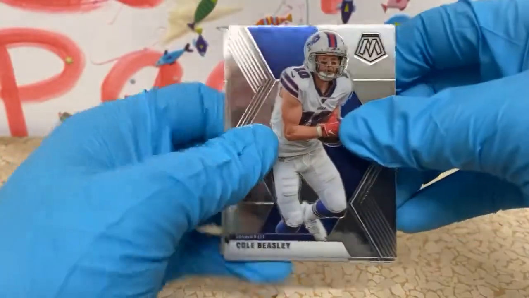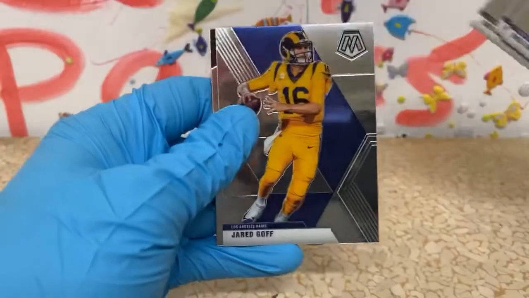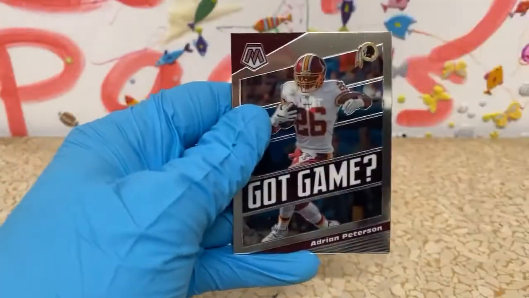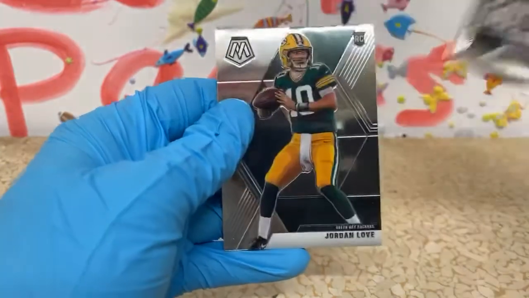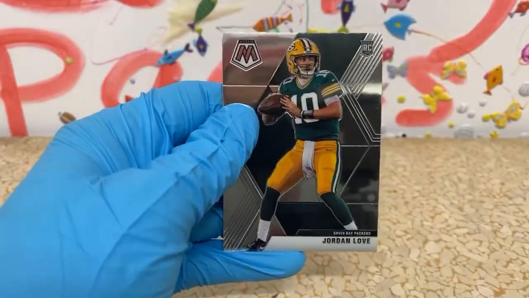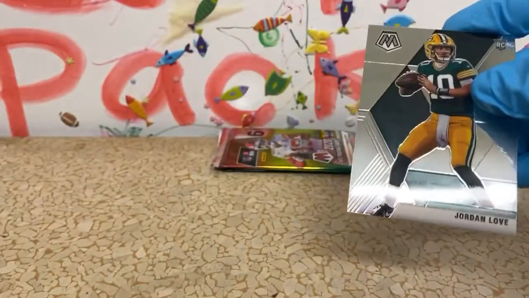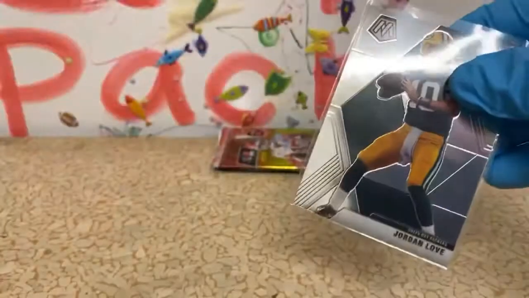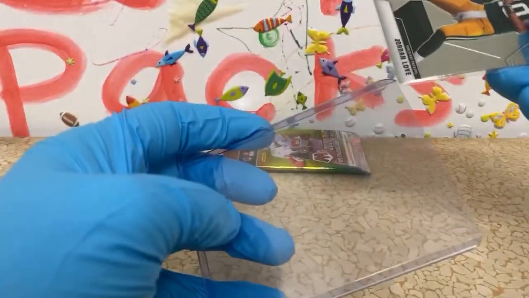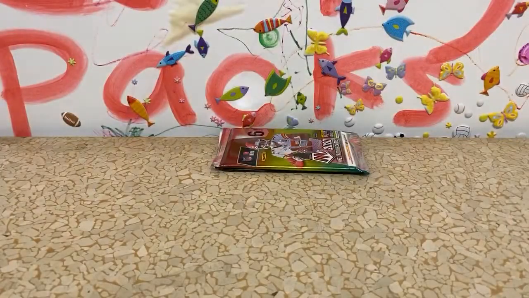Cole Beasley, Andre Johnson, Curtis Martin, Jared Goff, a got game for the Redskins, Adrian Peterson, and a Jordan Love rookie. There we go. Nice one there for the Packers. Come on, Herbert. Slip on out of there, son. Slip on out of one of those packs, son.